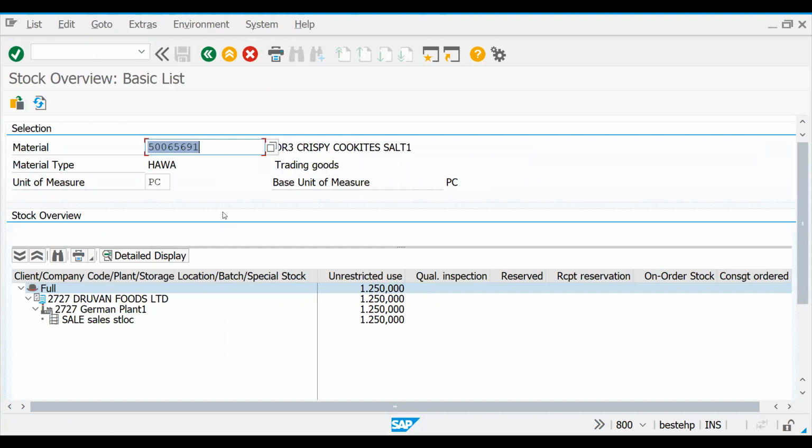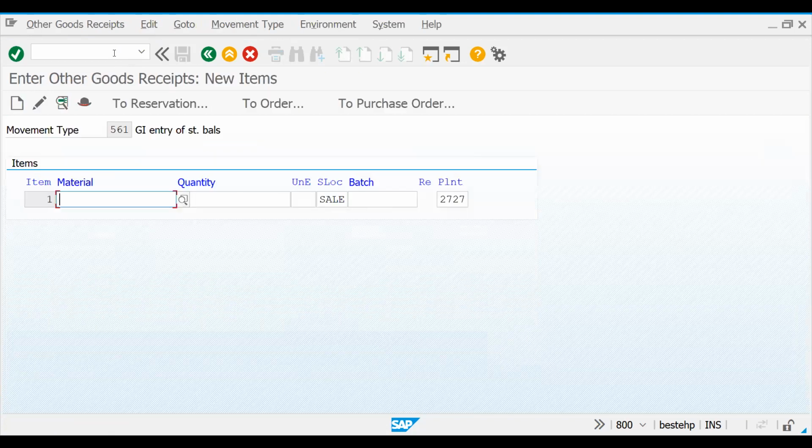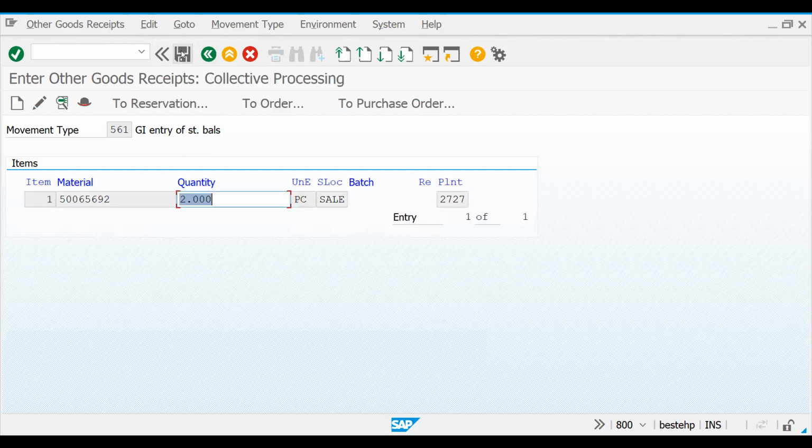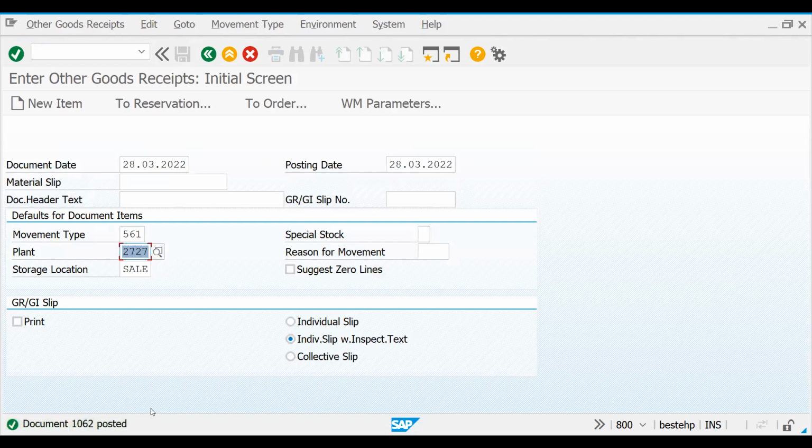Like that, you are able to post the stock for different materials. Okay, so once the error is resolved, it will allow you to post multiple stocks. Suppose MB1C. Let me try to post the stock for another material, ending with 2. So maybe like 2,000 I'm posting. So it will allow automatically. See, for this plant we have resolved the errors. While posting, one document will be created, 1062, right? This transaction actually happened. Okay, so your inventory value increased, quantity also increased. The quantity and value update happens at the level of integration between MM and FI, where they will calculate it. Okay, there's nothing else. So for checking the stock, MMBE, for posting, MB1C.